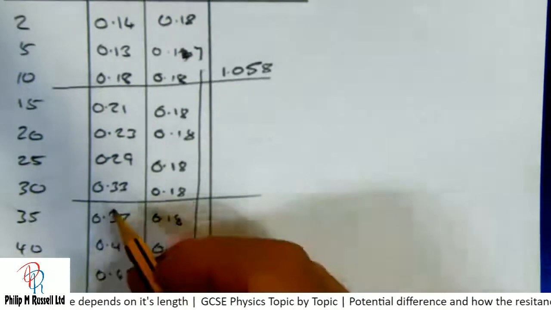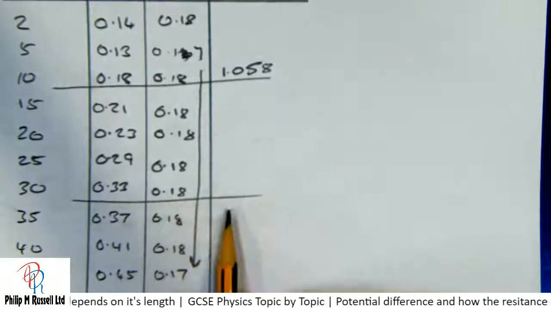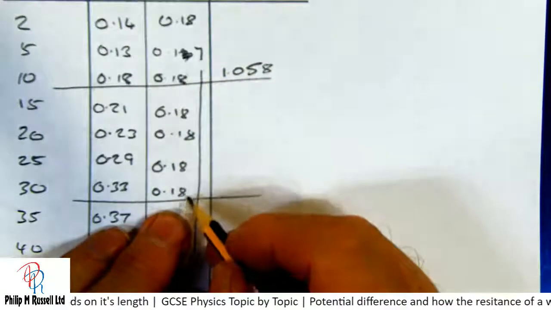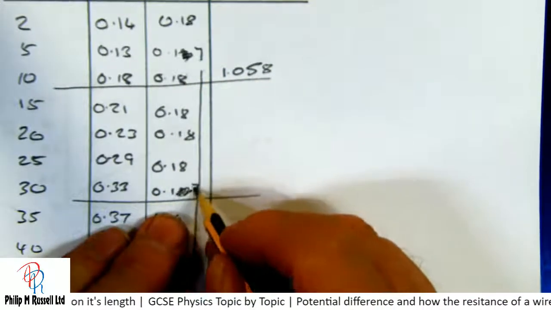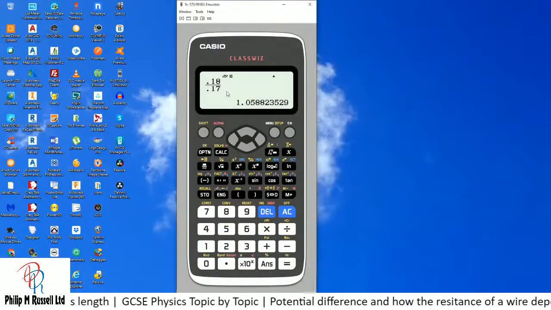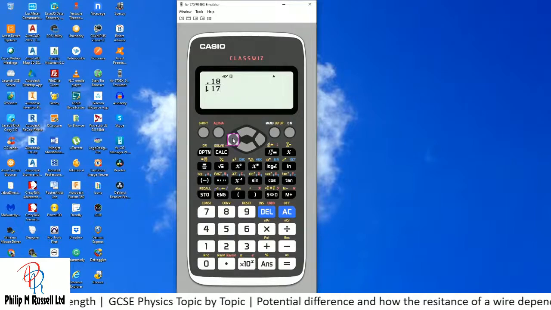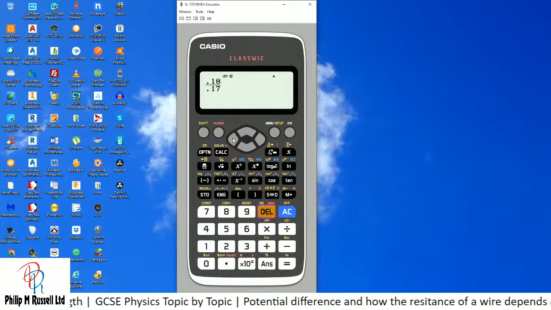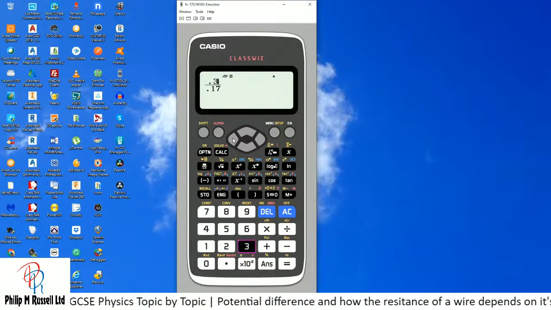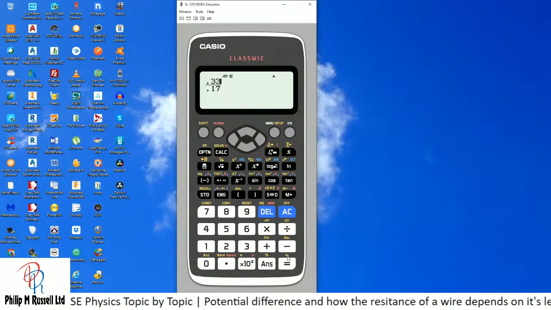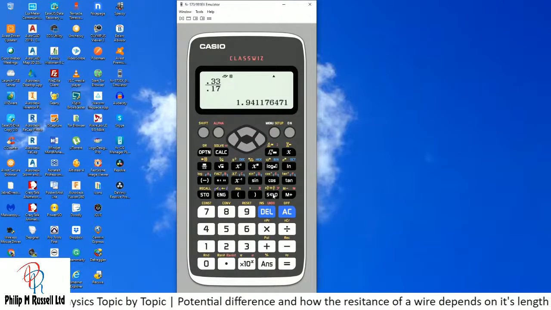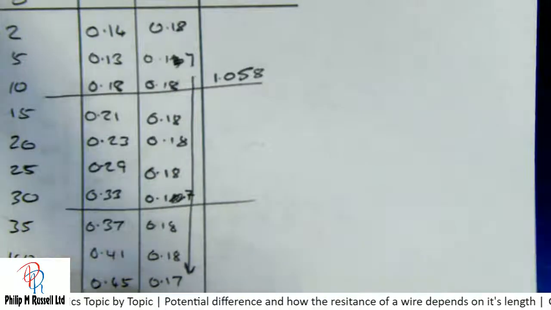Right, my next one, 0.33 over 0.17, because I got my values wrong, which I wasn't looking at. So that is going to be my 0.17. So let's put that on here. And we're on 0.33. And that's going to give me 33 over 17, no use to me, 1.94.